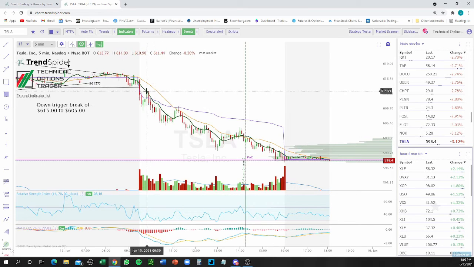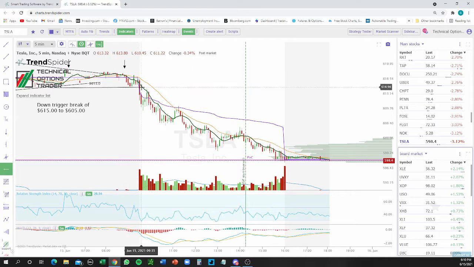So what I use here, I use the 8-day EMA and the 21-day and the crossover. You can see the crossover happened here in pre-market, and this is the 5-minute chart here, right? So when I'm looking for the 615 level break, you can see after that break it continues to come lower, right? Now it does bounce back, but it does not go back and test the 615 level.